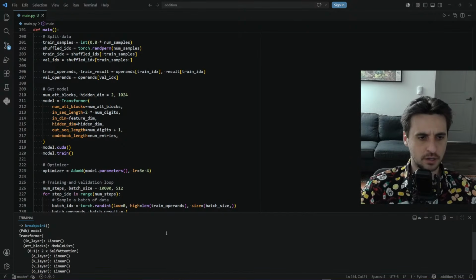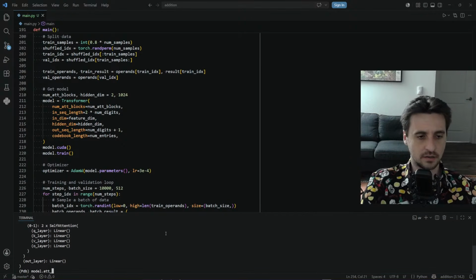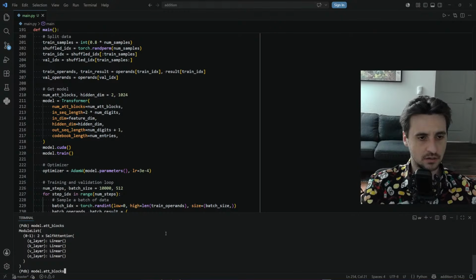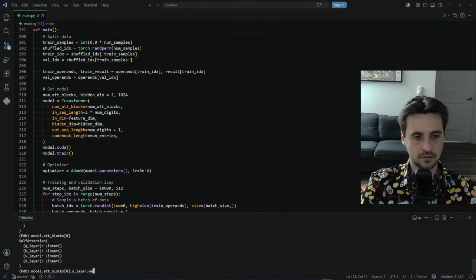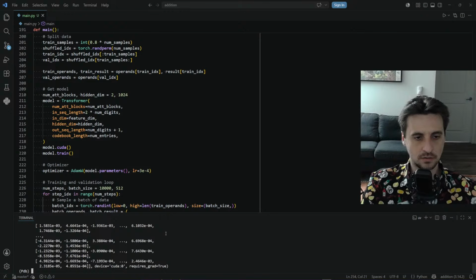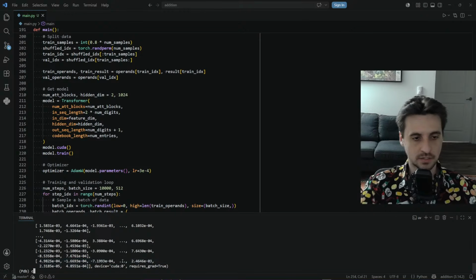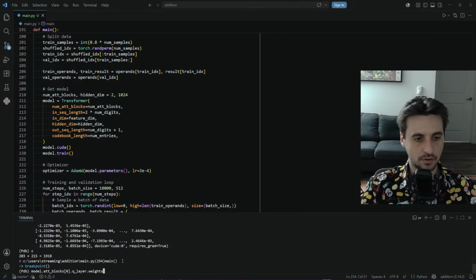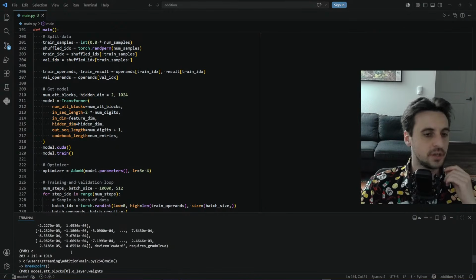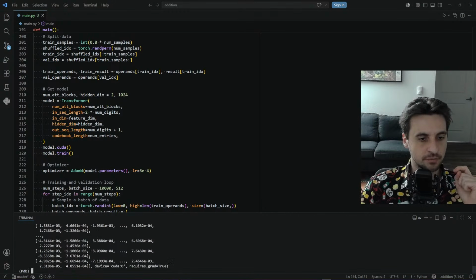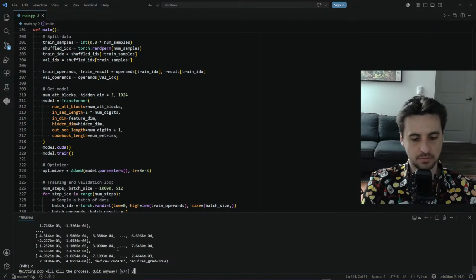So it has model dot attention blocks, 0, the first block. Q layer dot weights. Okay. So let's remember these. And let's hit continue. See, this is what... Oh, no, they do change. So my learning rate is way too small. I can see some vague changes here, but very small.